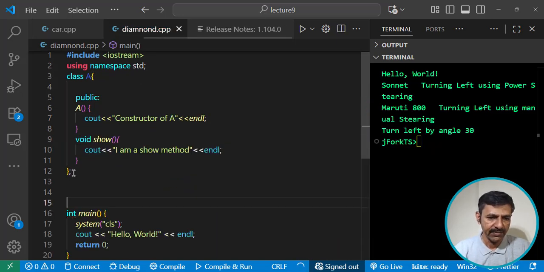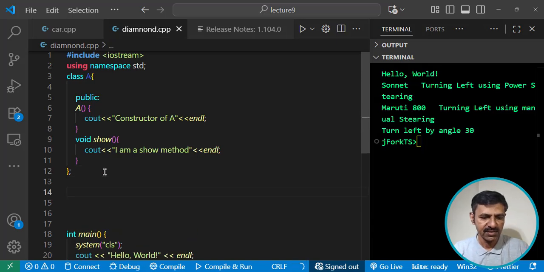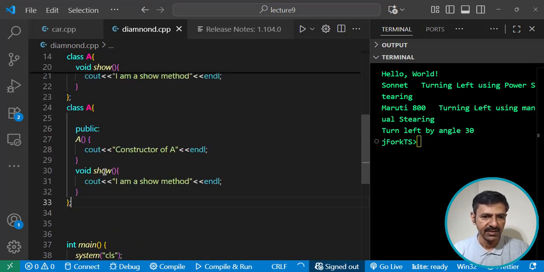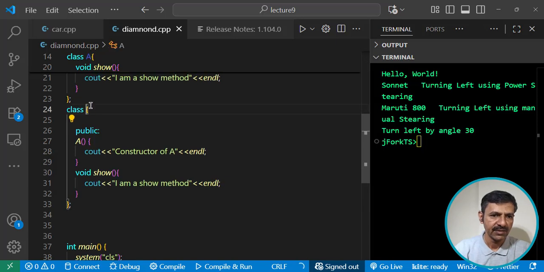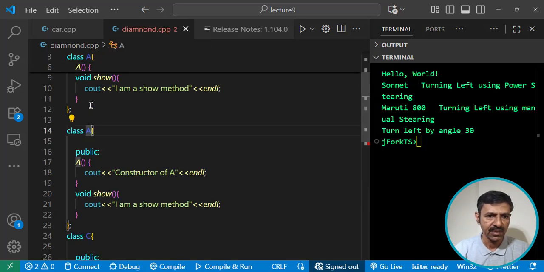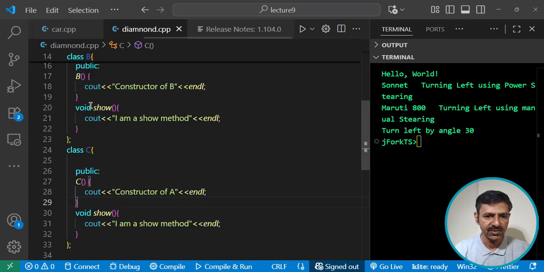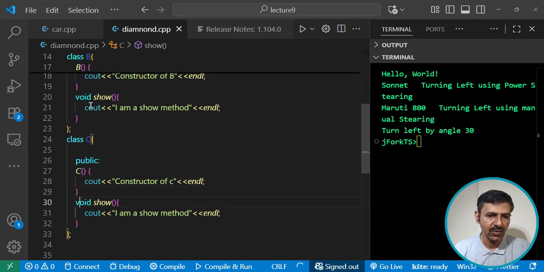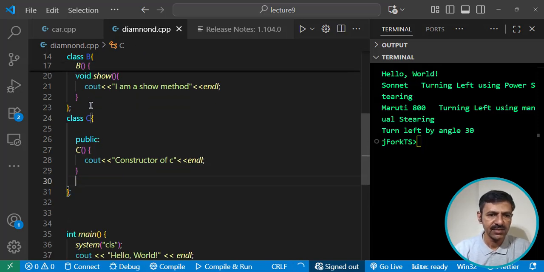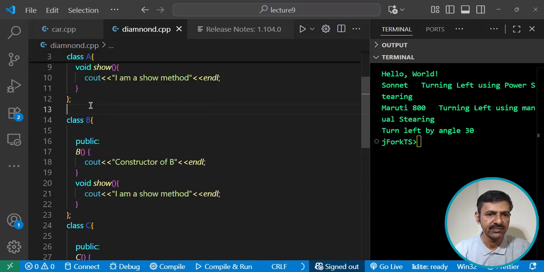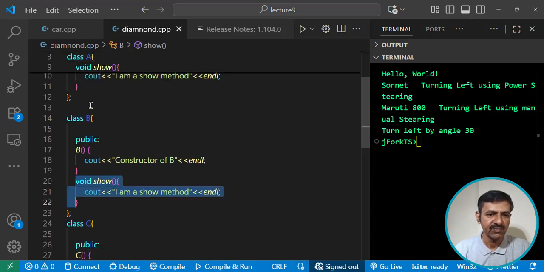So we will have two subclasses of this, class B and C. Class B will have its own constructor, class C will have its own constructor. We are not going to override the show method because it is in the public section. If you derive, a copy of show will be there in both B and C by default.